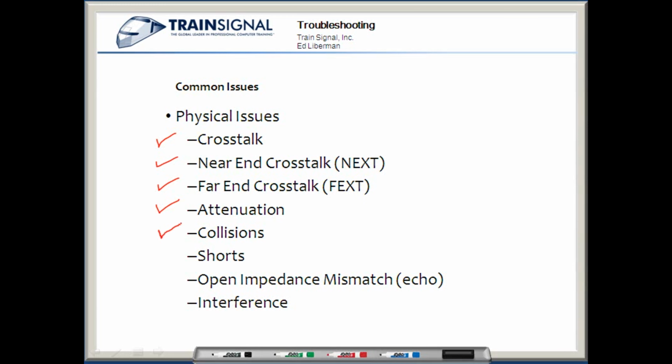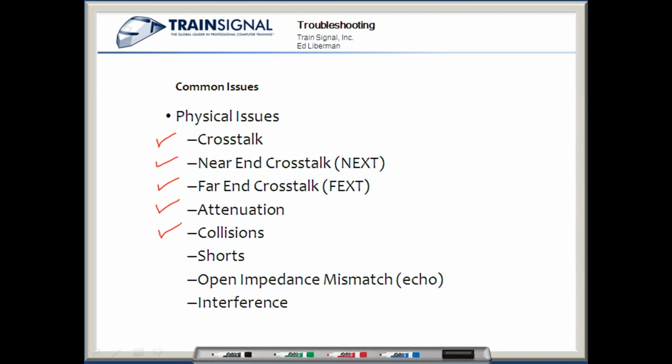Now next we have collisions. We previously talked about Ethernet communication as a for instance, right? Where Ethernet is known as CSMA/CD, or Carrier Sense Multiple Access with Collision Detection. In Ethernet communications, computers will listen to see if there is any other data out on the cables, and if there's not, then they transmit. But believe it or not, two computers may simultaneously believe that the cable is clear and then transmit, and then there's a collision. And when those collisions occur, the transmission stops.